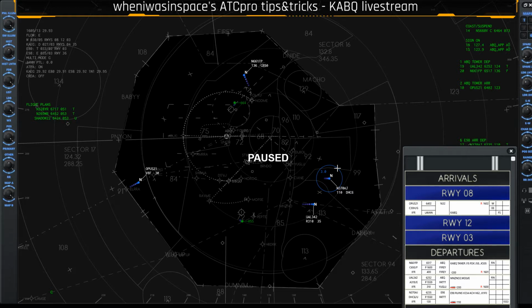And now we're gonna plan for 3 handoffs. We're gonna hand off this airplane to Sector 94, United 342 to Sector 94, and the Citation to Sector 16. So let's initiate all those handoffs. Sector 94, handoff Sector 16, handoff Sector 94, and let's descend. Opus 21 is already descending because I gave him the transition there. Let's see how far he descends on his own. I have no idea actually.